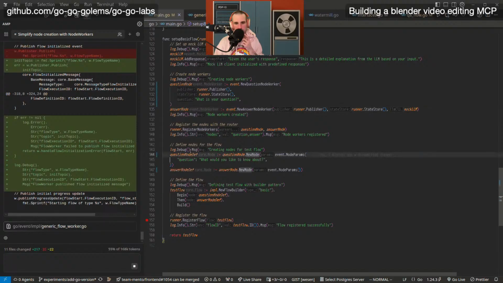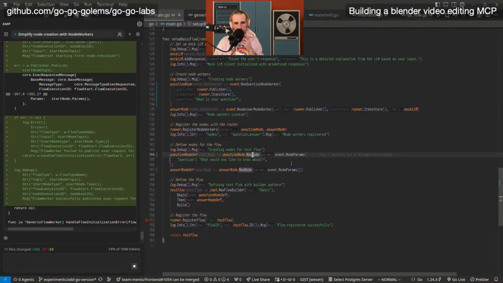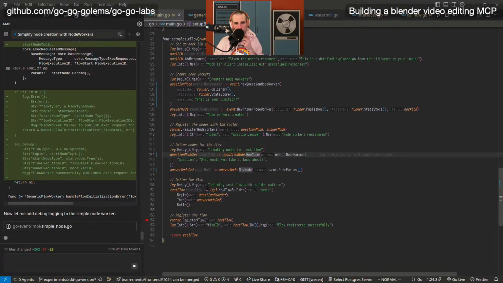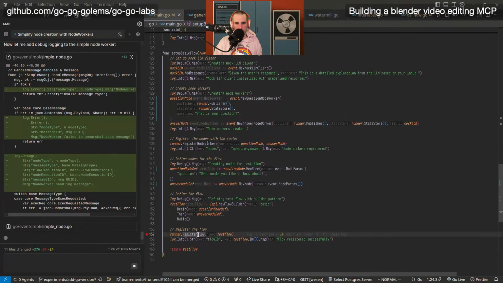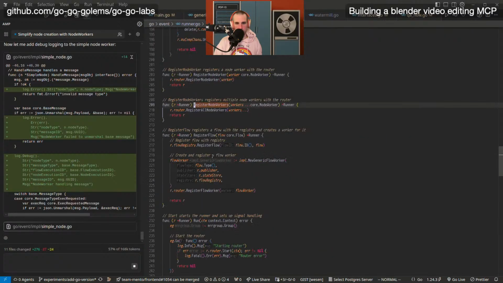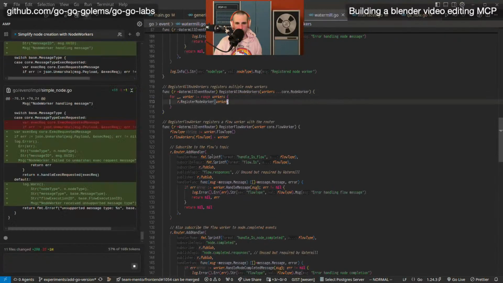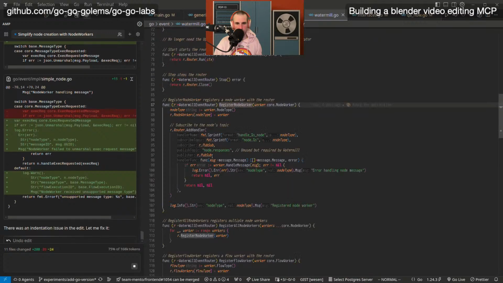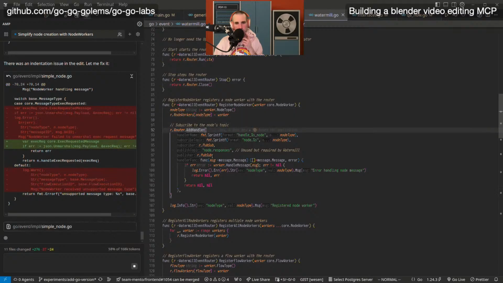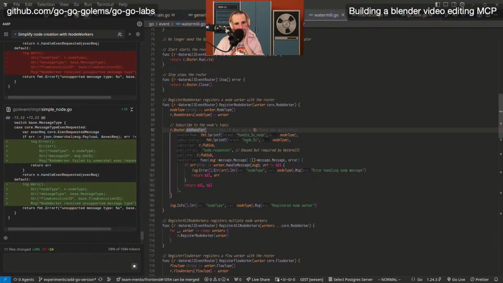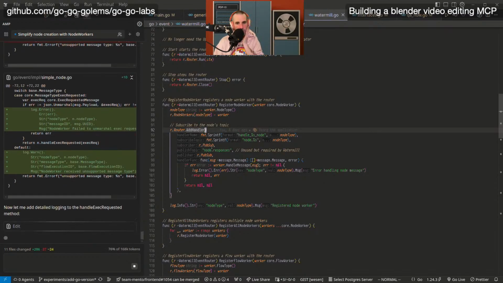And then we get our node with some parameters or none. And then we have the node flow builder, which is going to push the question into the answering, register it, and return this flow. So we have this kind of nice declarative thing. And we also register the node workers, which register all the node workers. And then on the Watermill event router, this is going to add a handler that's going to handle, right? Each node has a topic, each node worker, you could say.